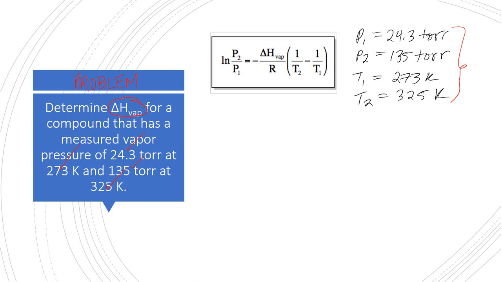Okay, now we have to contemplate R. What form of R are we going to use? Well, again, we're solving for delta heat of vaporization. So guess what? Joules are our friend here. We must have an answer in joules or kilojoules. So this is the form of the gas constant that we need.